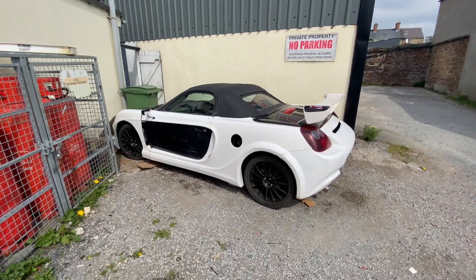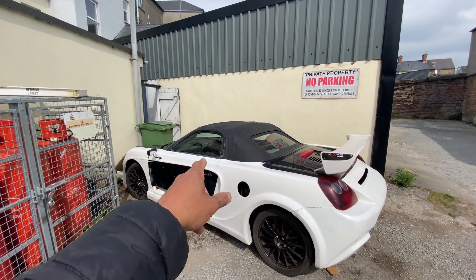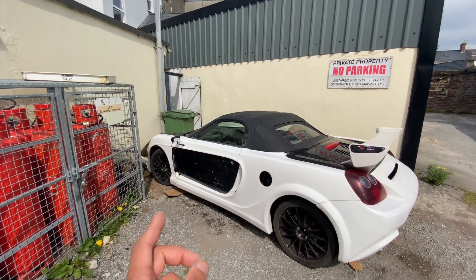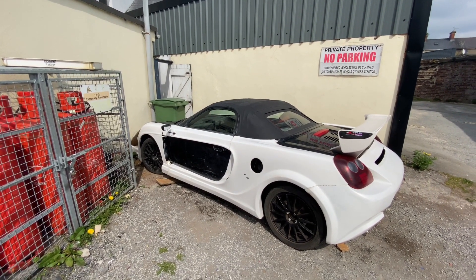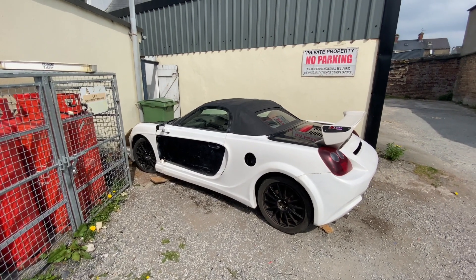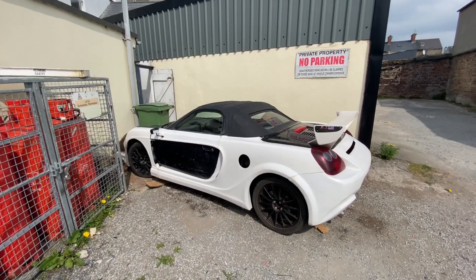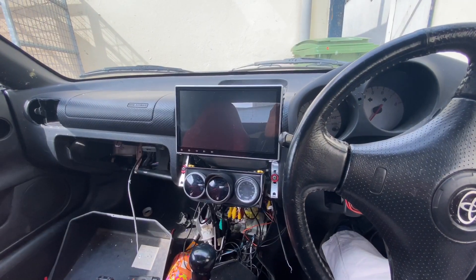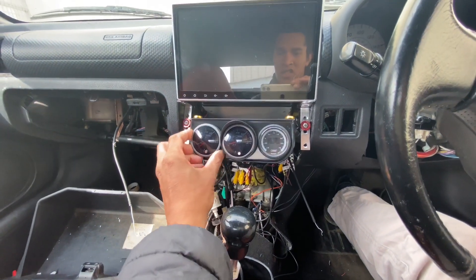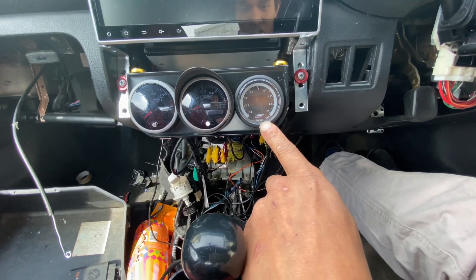So here's my car. As some of you know, inside I have three gauges - just oil temp, oil pressure, and wideband. I'm still not turbo, but I decided I want to know if something's wrong with my car, so I'm going quickly over how I did it. So to start with, that's my oil temperature here, oil pressure and boost.